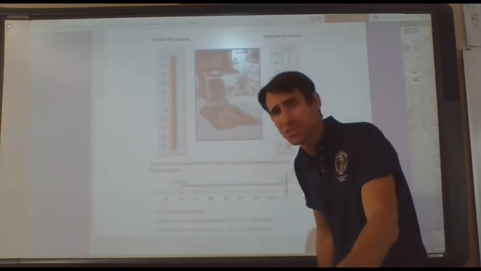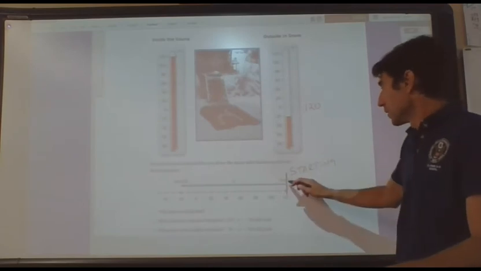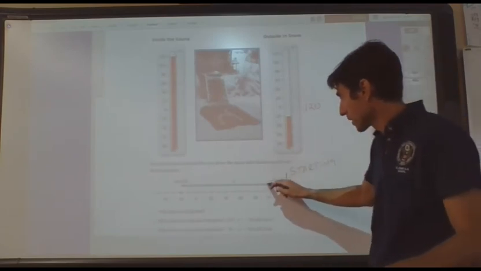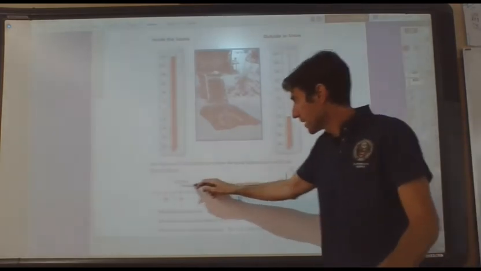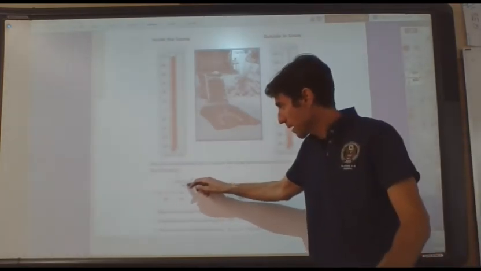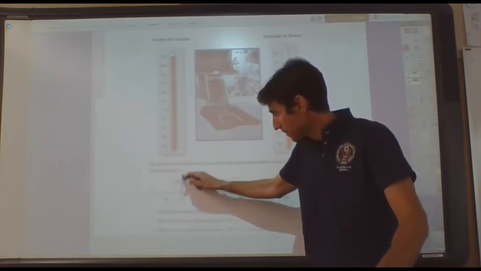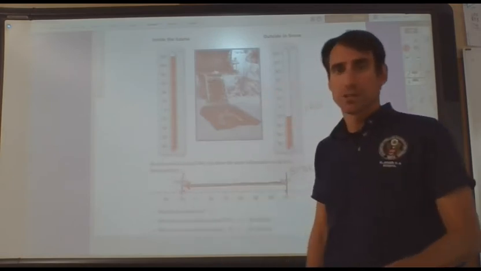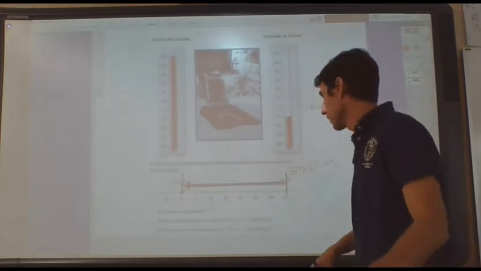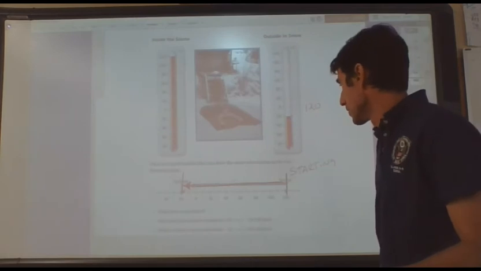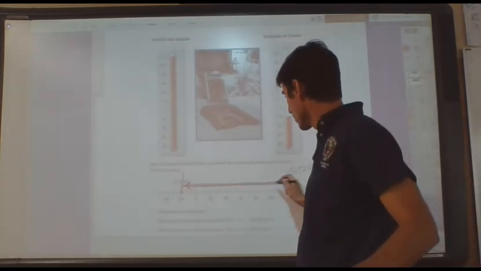Why do that to yourself? So, we are moving from 120 all the way in this direction, and direction matters in this case, so I'm going to put a little arrow here, and we are finishing at negative 20 degrees. So, okay, we're starting, and we are going to go this distance.